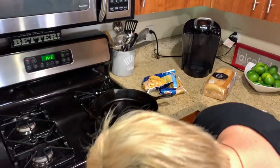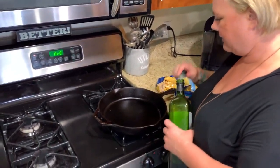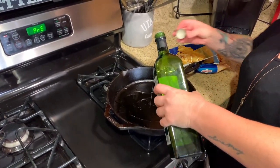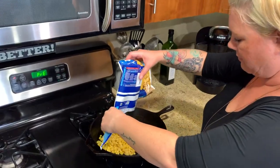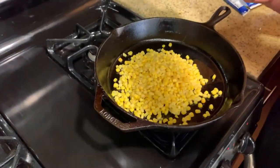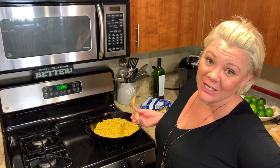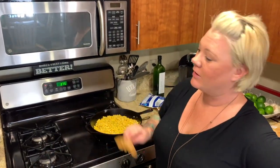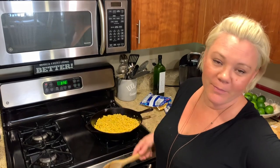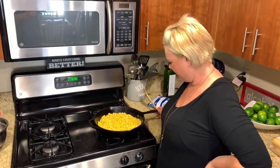So I picked a steam fresh bag of corn. That's okay, this is still going to be just fine. Cast iron on the stove, little Chosen Foods avocado oil. We're going to warm up the corn and get it nice and hot. Let's fry this corn up. I have the oven preheated to 375 because we're going to build our tortilla chips and our cheese first in the cast iron, then put the chips and the cheese in the oven and then put it all together. The moral of the story is you've got to get your corn hot now because this is the only time that's getting cooked.